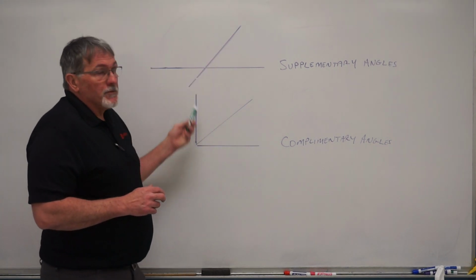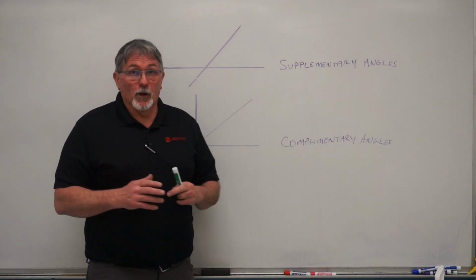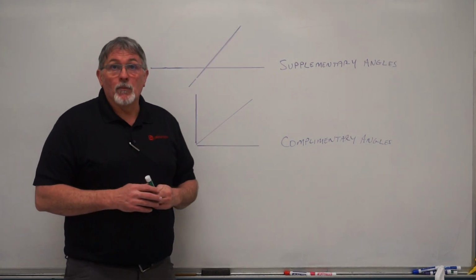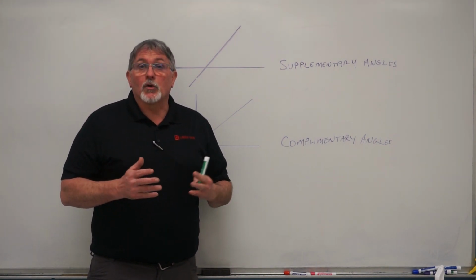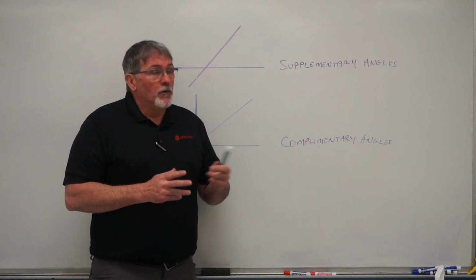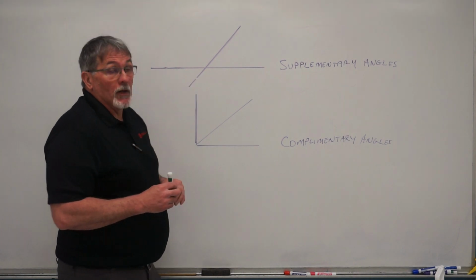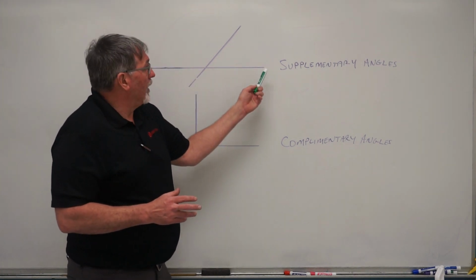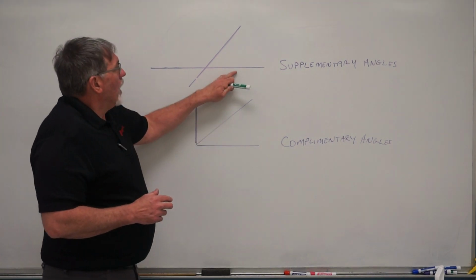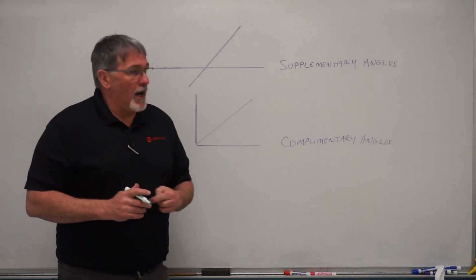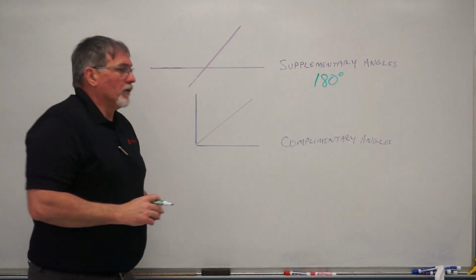Here we have two lines, and they do intersect. So a line by definition is straight, goes on forever. This line is also straight, and then where those two lines intersect, where they run into each other, that creates an angle, as we all know. So if there's 360 degrees in a circle, if we were to draw a straight line, by definition, that line is how much? It's 180 degrees, that's right. So supplementary angles, all supplementary angles will equal 180 degrees. So what does that mean for me?